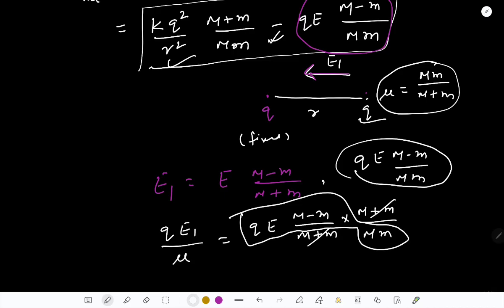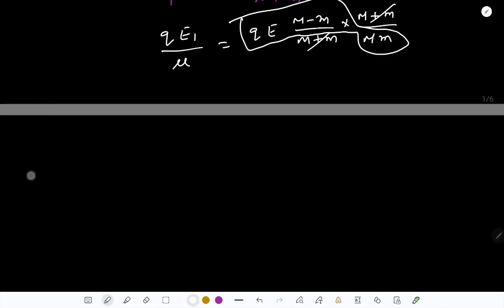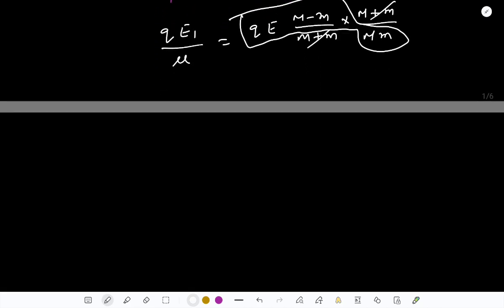So we have a new problem at hand. And what is this new problem? The new problem is we have a fixed charge q and a moving charge q at a distance r from it, both of equal sign, and this moving charge q is also in an external electric field E1, and this other one is fixed, so we don't have to worry much about this charge q. This is fixed.